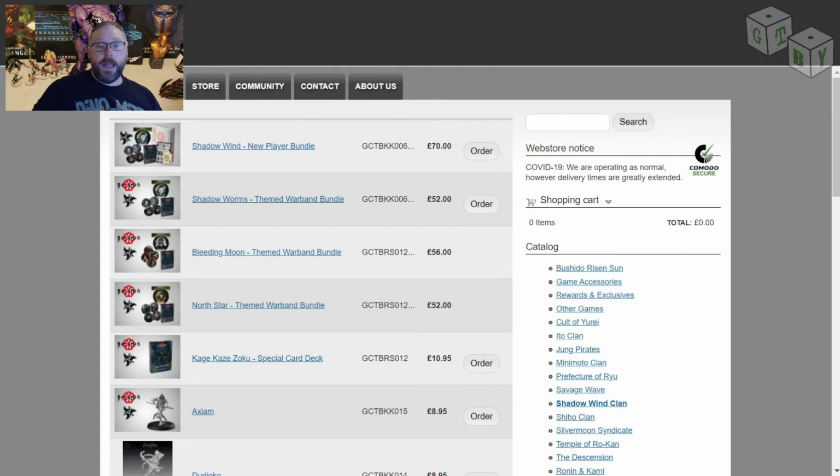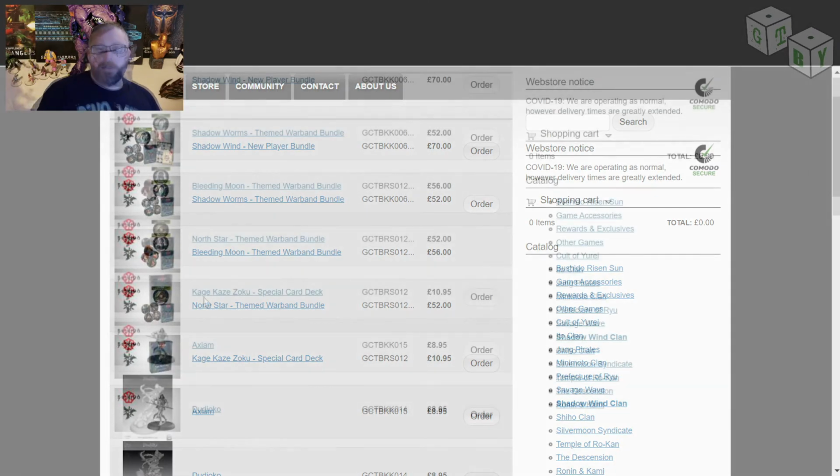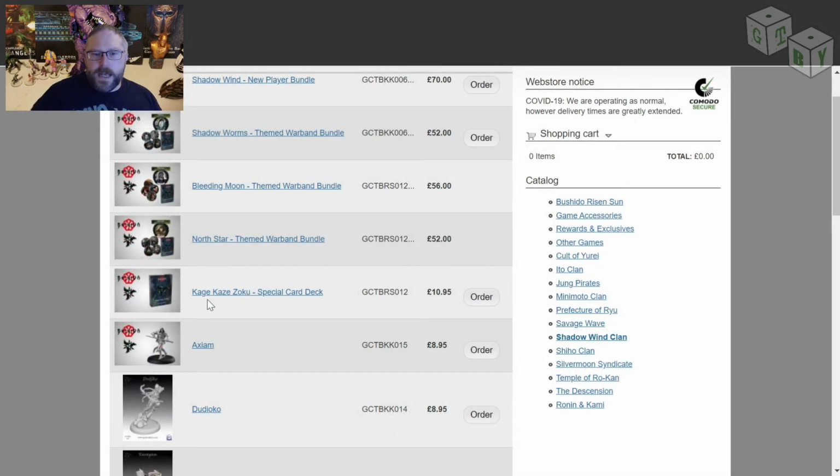The Shadowwing clan is a ninja clan. And when I say ninja, it's exactly what you're thinking of when you think of a ninja, which is the mythological pop culture ninja that didn't actually exist in history. They started as Kage Kazizoku, which came from a game that wasn't Bushido. There was a board game called The Rise of the Kage, where the Kage ninjas were infiltrating a stronghold, basically.